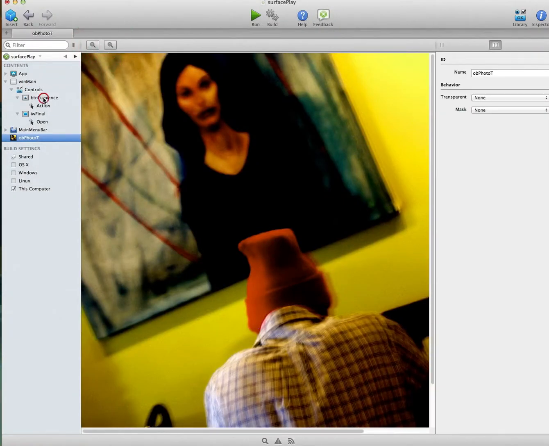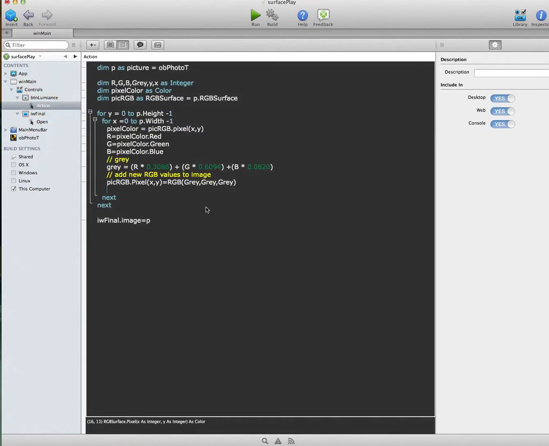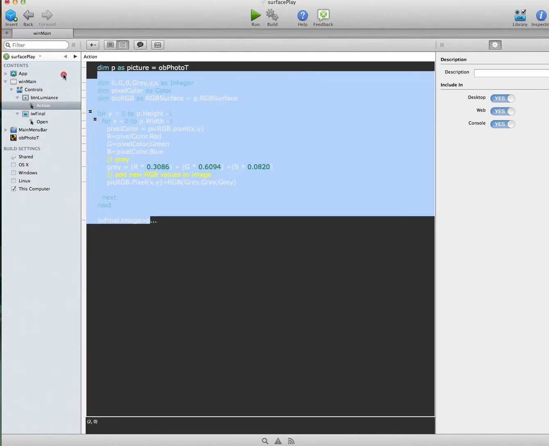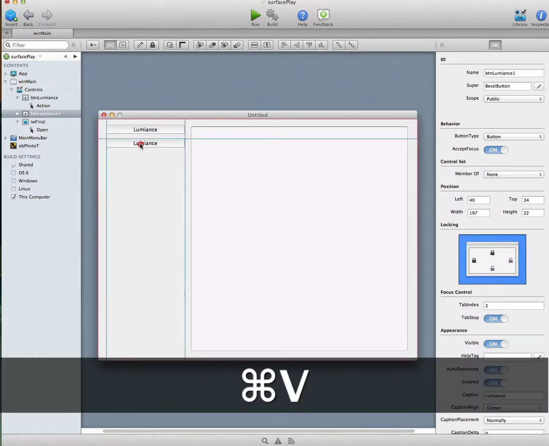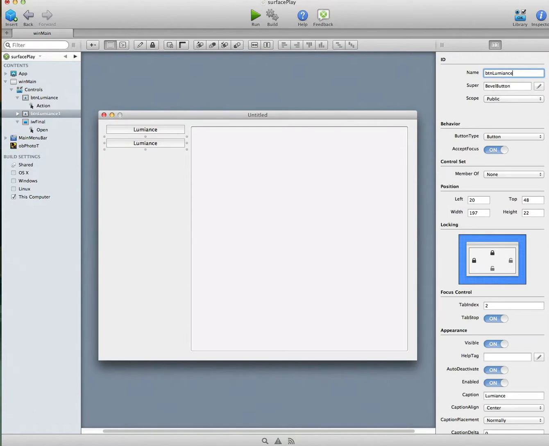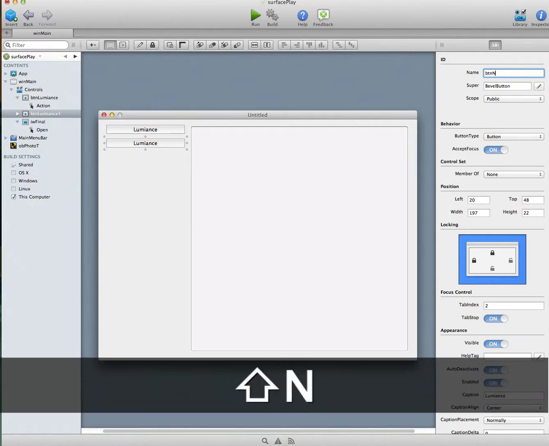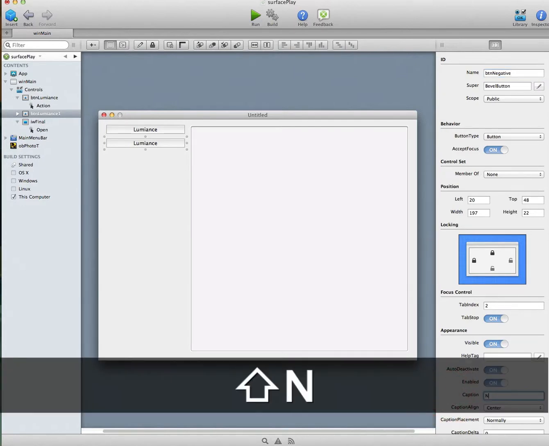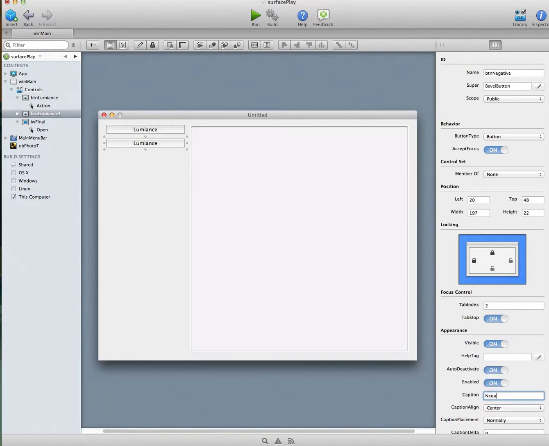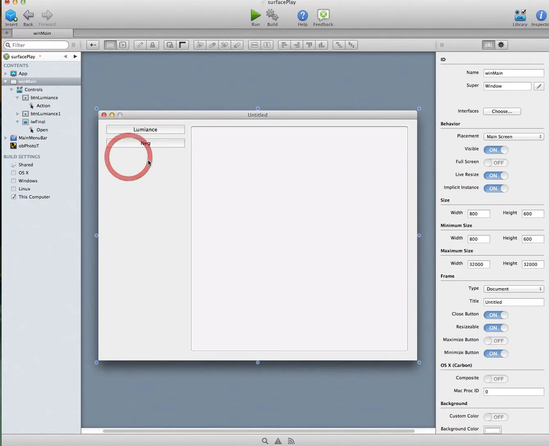The same setup can be used for multiple types of filters, and just to prove it, I'm going to copy this button and make a new button down here. We'll call it something else, let's call it neg. So don't worry about the spelling of something.